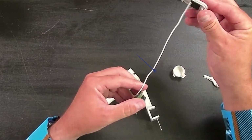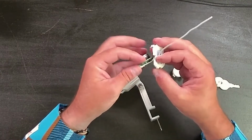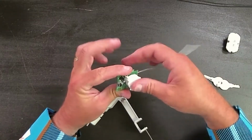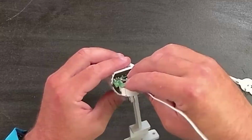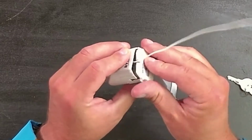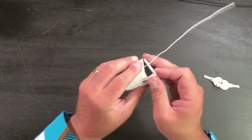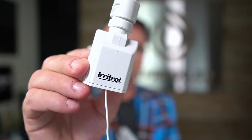And then let's put the little antenna cable. Actually, we don't put that through there. It goes on like that. And what we'll do is we'll slide. Oh, here, we got to put the case back on. This guy. Cover it back up. Slide it back in carefully. Like that. And then you'll clip the casing back on. Guess you do put that through like this, like that. Boom, all back together. You can replace the batteries in just a couple minutes.